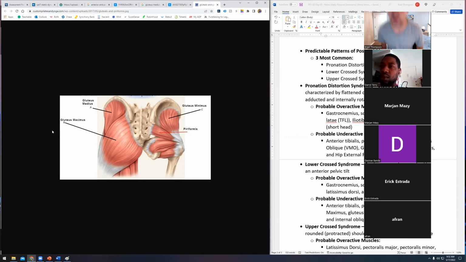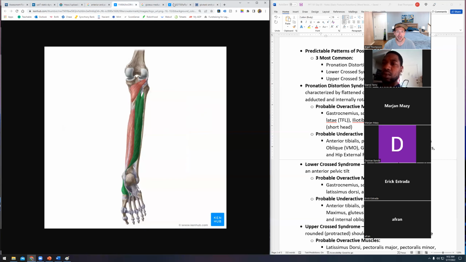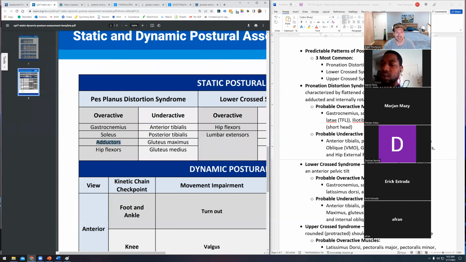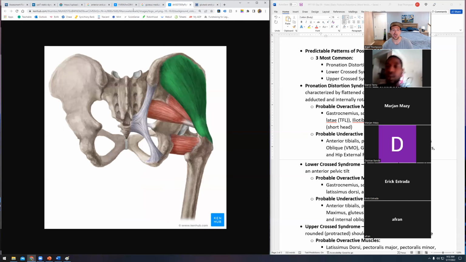So it is going to swing your hip open, which remember, we are swinging our hip closed because of the TFL. So that's why I don't like the fact that they say hip flexors here. I would love them to be a little bit more specific. The big hip flexor that's responsible for that is your TFL.